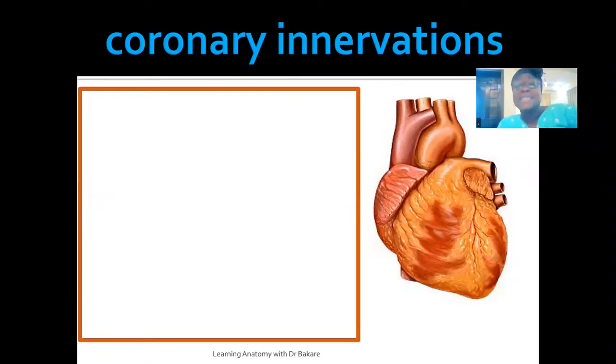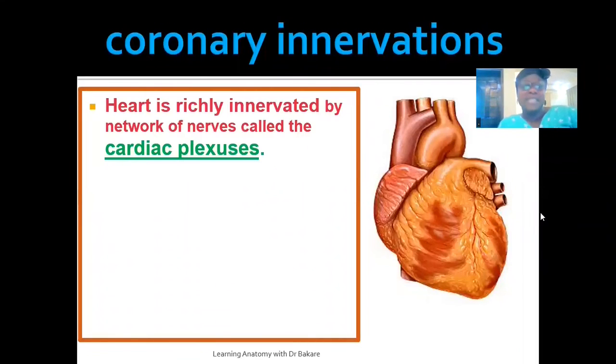We know that the heart is continuously pumping out oxygenated blood to reach the different body organs. And for it to be able to do this, it needs to be richly innervated with nerves so as to be able to execute this action. And this innervation is through the cardiac plexus. So we have cardiac plexus created around regions of the heart and are seen to innervate the different sub-regions of the heart to control the functions of pumping out blood to different organs in the body.